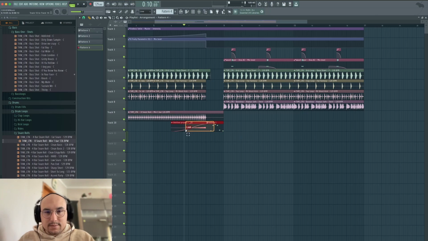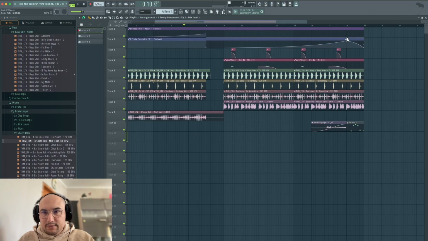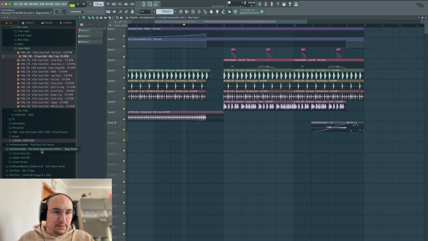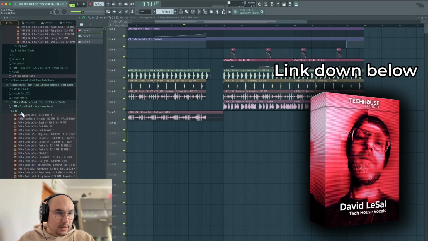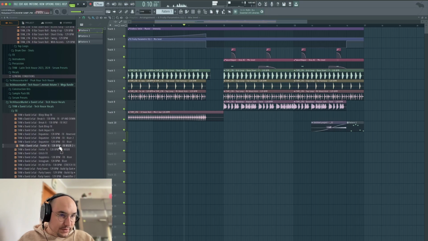Yeah, it's a little bit hard to get a nice sounding part right there when you have such a cool pre-drop lead. I'm thinking about maybe utilizing some of the vocals that we have from a new David LaSalle pack right here.